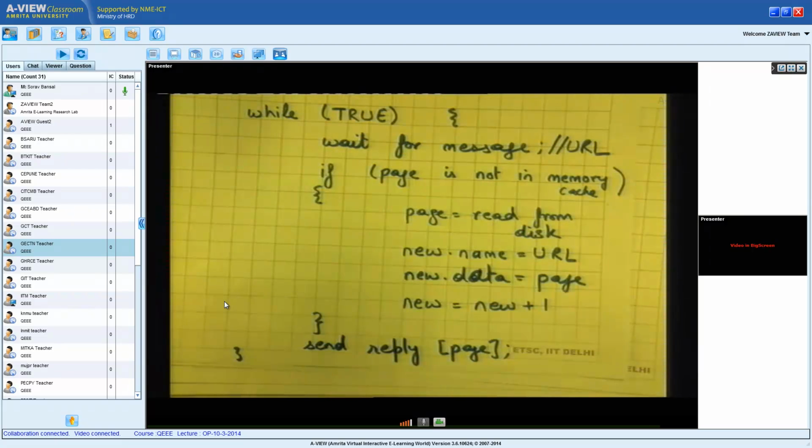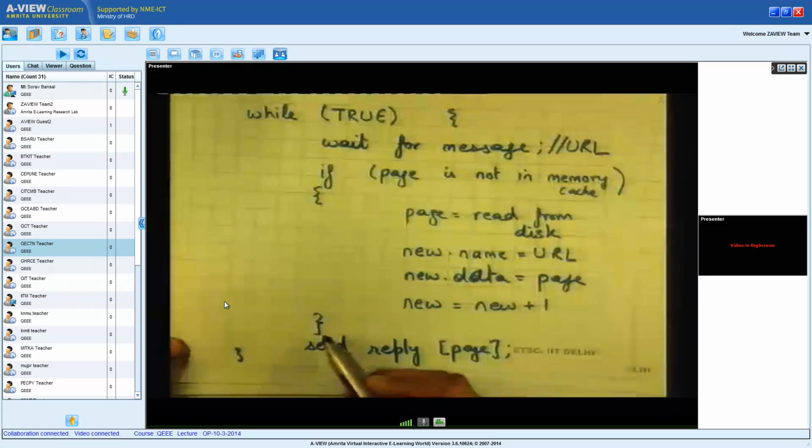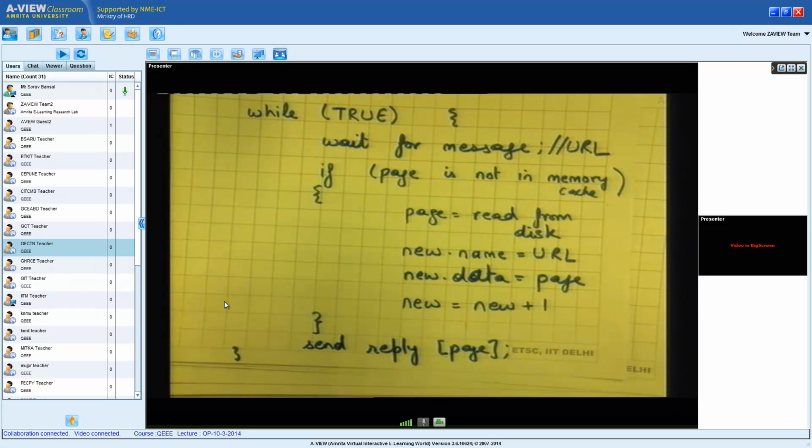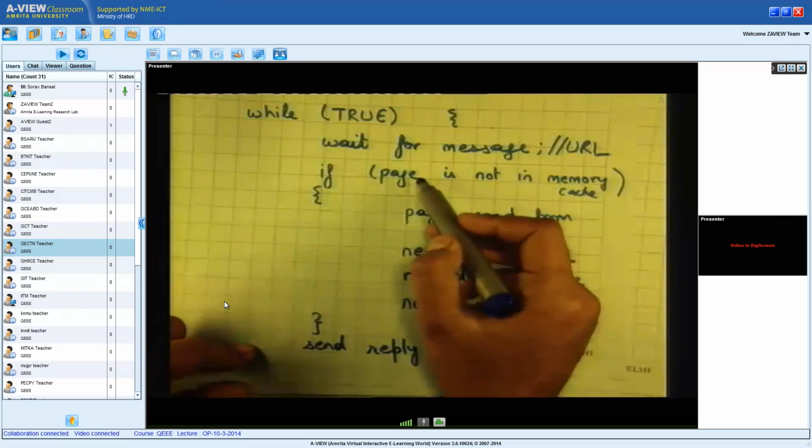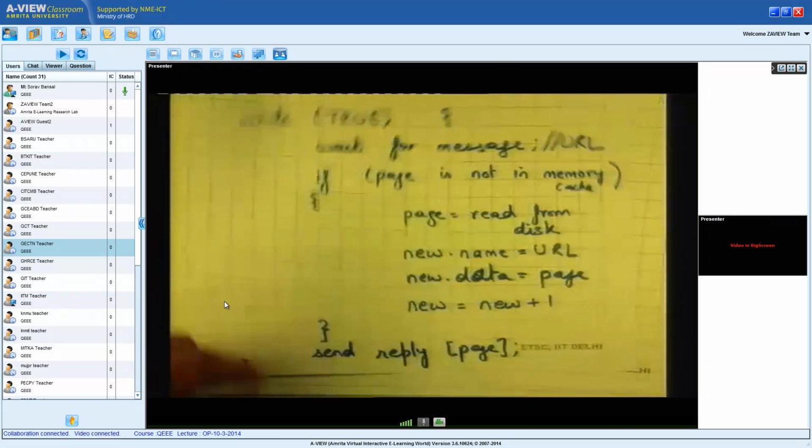If the URL is in cache, then just get the page from the cache and just go here, right? So you are very fast. You don't need to go to the disk. So the whole operation will finish in few nanoseconds or few microseconds. You don't have to go to the disk. And so in the common case, assuming that your page is in the cache, you can just go directly, right?